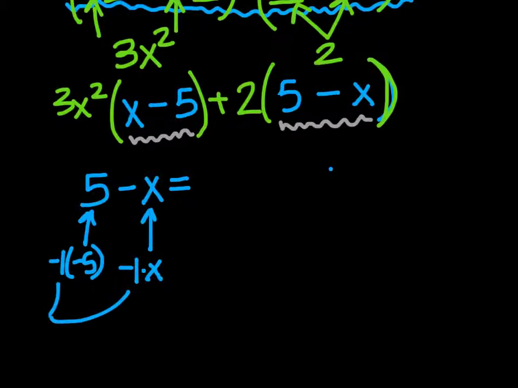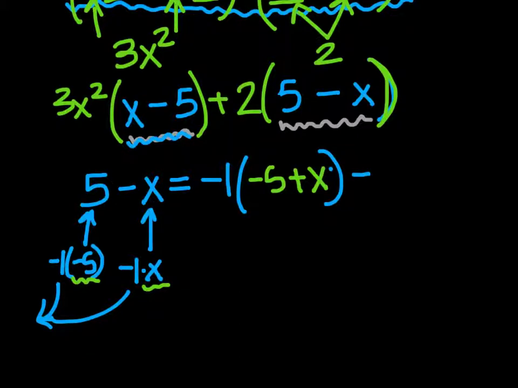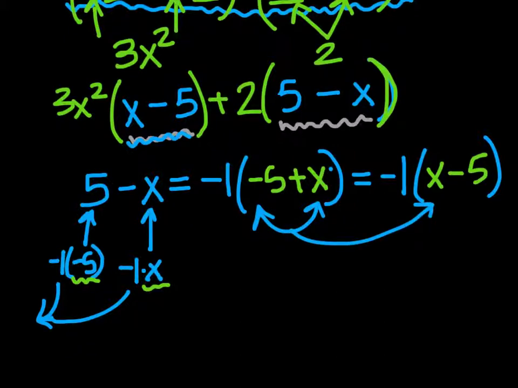So this is kind of the same sort of thing we were doing before, but I'm being a little more focused with it because I'm hoping to get x minus 5 out of this situation, because the 5 minus x is hard to deal with. So if I were to factor out a negative 1, bring that out in front, what I am left with is a negative 5 and a positive x. That can be rewritten as negative 1 times x minus 5. We can flip around addition things, right? We can flip that sort of thing around.